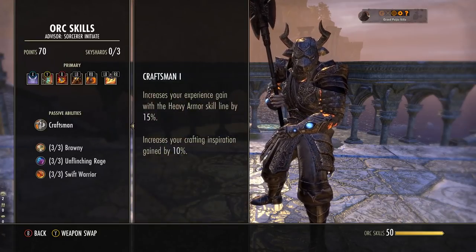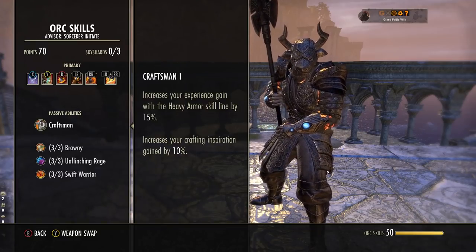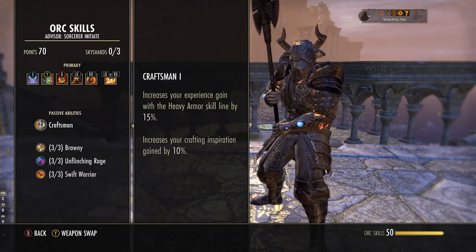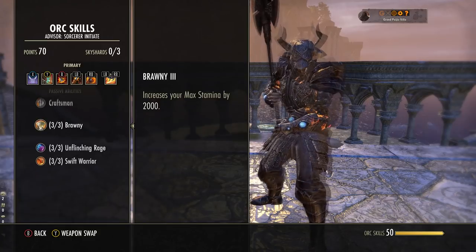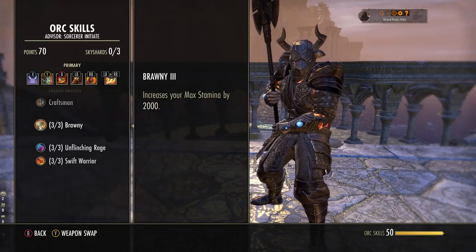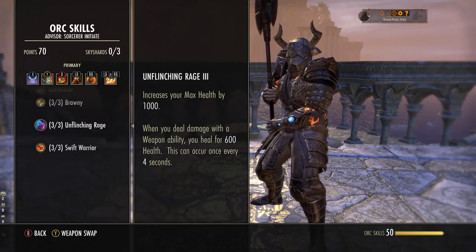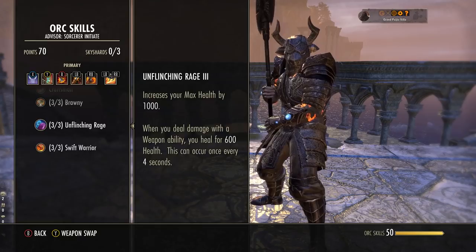Orc, of course, is our race of choice. You do not have to have Orc. However, if you choose any other race, bear in mind that you may need to change your stats and attributes to balance out what you are missing. And this is what you would be missing. Now, we get 2k max stamina, which is really nice. We get 1k max health. That is essential for your race choice, by the way. If you choose something else, bear in mind what health you may or may not have. You might have to wiggle some stuff.